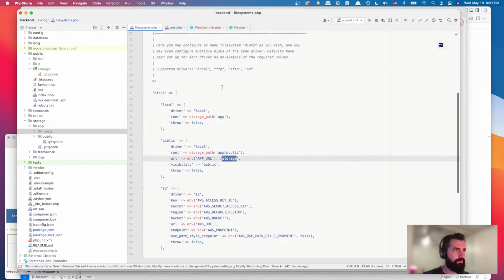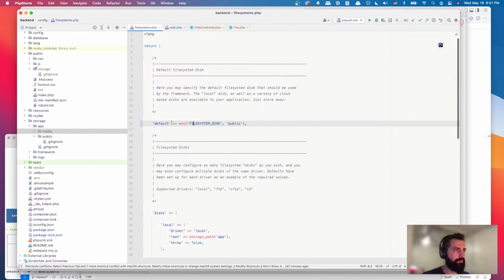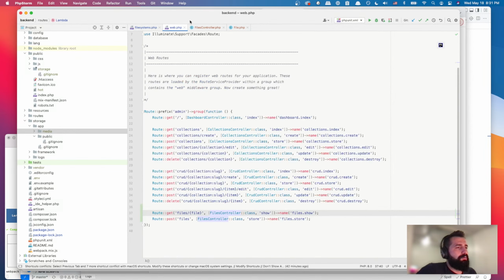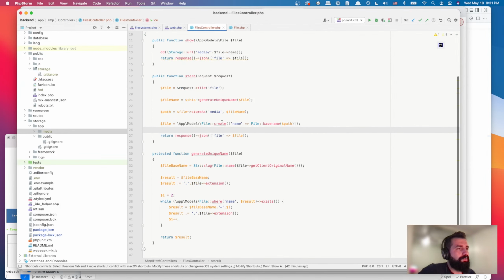Let's see here. File systems. So the default file system is using public. But what does storage use? It looks like maybe it's not actually storing in the public disk yet.